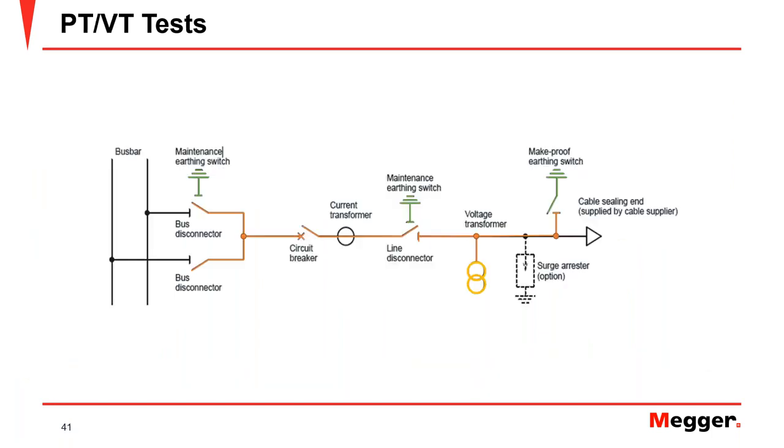Let's move on to VTs. Once again, using the same example. I use the same because if we look back at the CT, we had almost immediate access. Those earth switch, the earth links were pretty close to the CT, but as you can see, we cannot use this to test our VT in this part of the circuit. We'll have to go all the way back to this one, the same one that we were using for the current transformer. So we'll use this one and this one as our access points to the primary of that VT.